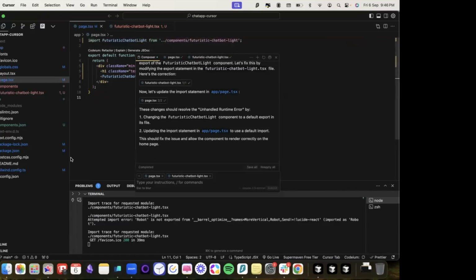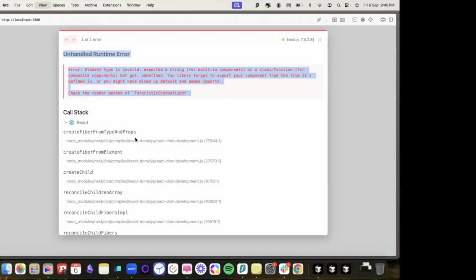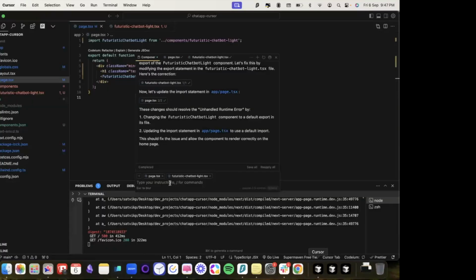Let me accept the code. Let us pray that it works right now. Okay, let me just try again. And if it doesn't work, let us just create a new component.